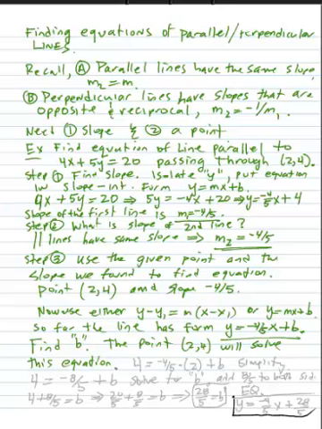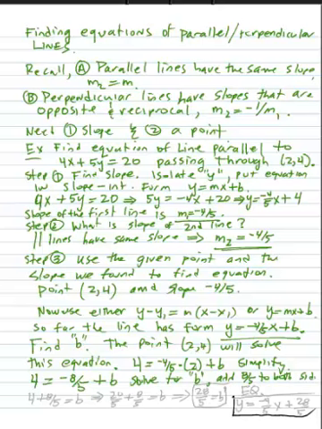Therefore, the point (2, 4) will solve this equation, and it will provide us a mechanism for finding b, the y-intercept. So we substitute x = 2 and y = 4 into the equation, and we end up with 4 = -4/5 times 2 + b. From here we want to simplify. We end up with 4 = -8/5 + b, because multiplying 2 over 1 with -4 over 5, we multiply fractions straight across, giving -8 over 5. And now from here, we solve for b.